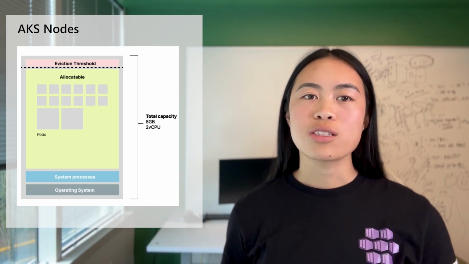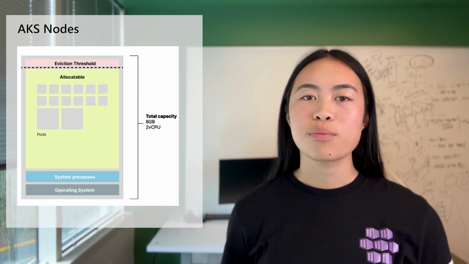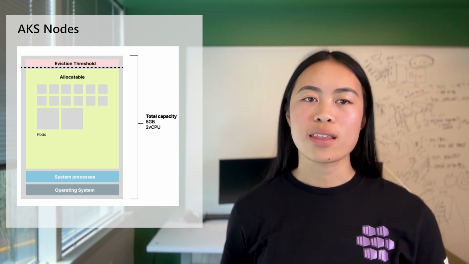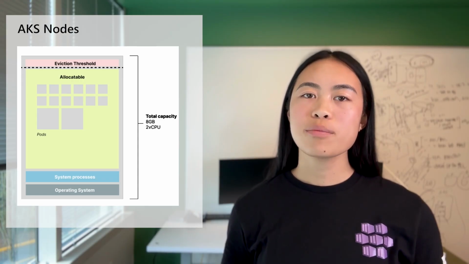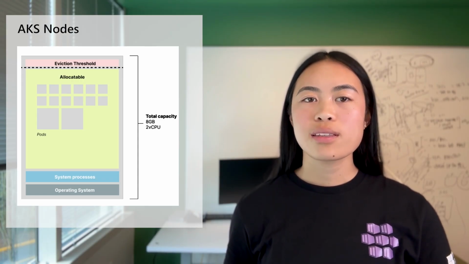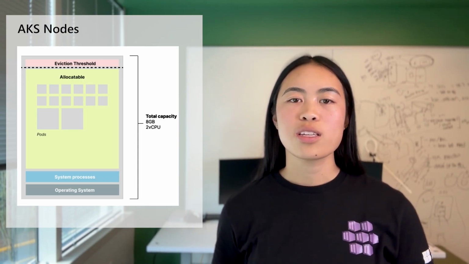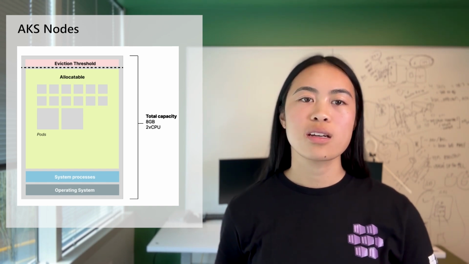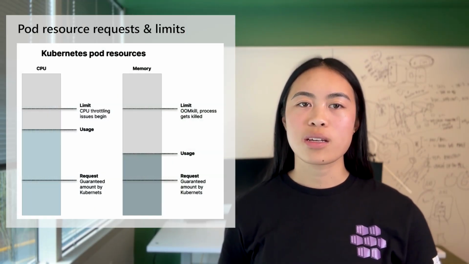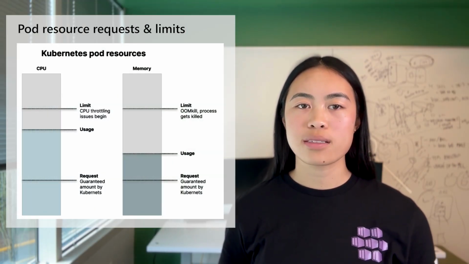Bin packing is a strategy that involves packing your pods onto your node in a way that maximizes allocatable capacity. Pods can be different shapes and sizes, so you can think of this like a game of Tetris. Can you pack in your pods as efficiently as possible to minimize resource waste with infrastructure you're already paying for? One of the keys to effective bin packing is proper management of your pod resource requests and limits.